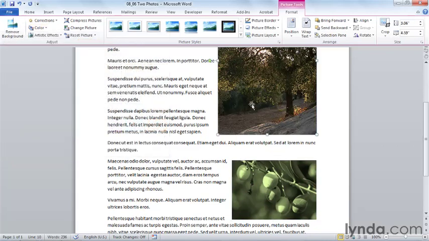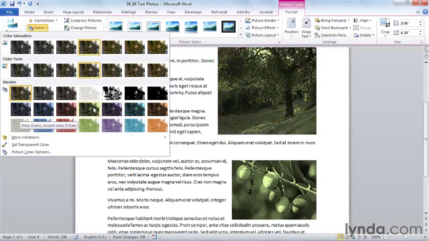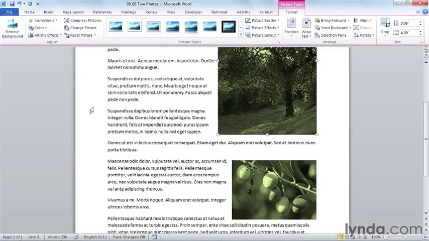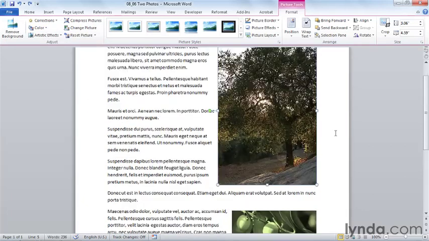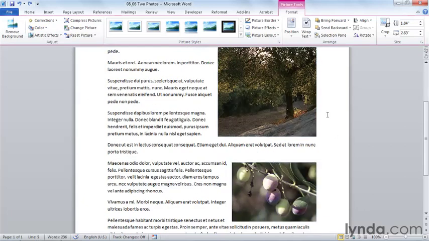And if I did that and then chose this image, even though it was on another page, and did the same green, you notice that I'm creating a look for this document that says, here's a document that will have spot color on the photographs only. I'm going to undo those 2 changes to the 2 photographs. And we're going to take a look at the artistic effects that are available.